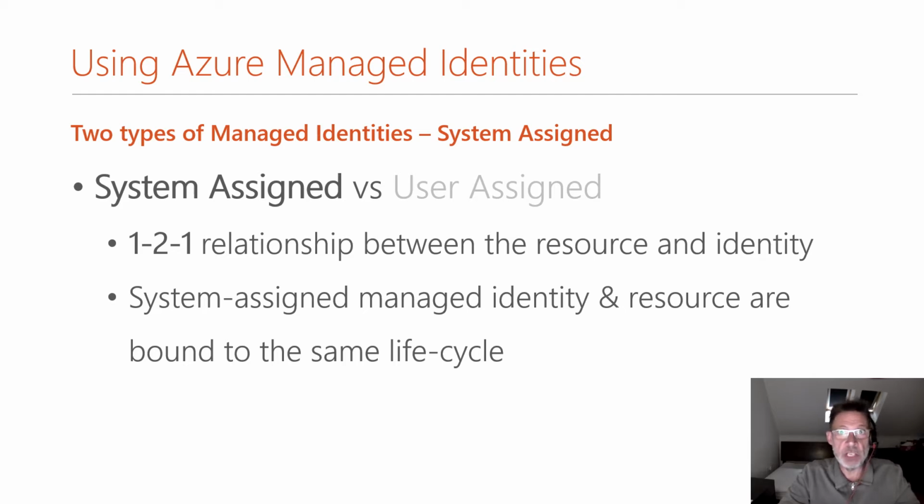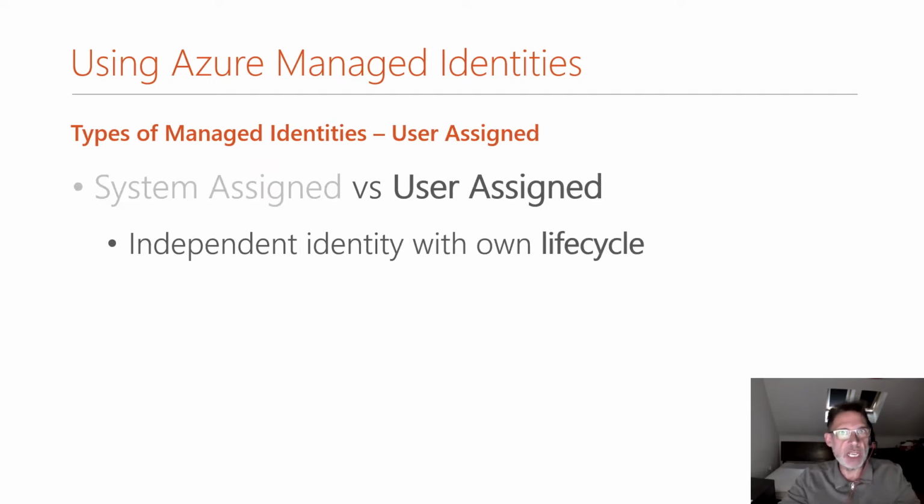That can be very useful if you've worked in an environment before where there are lots of identities that have been created over time. It can get out of control, and then obviously you've increased your attack surface, etc. So that's really system assigned. That's the first one we're looking at.